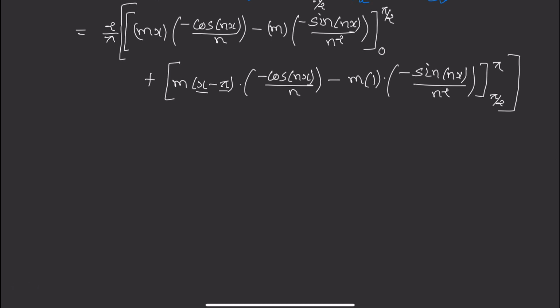So this is equal to 2 upon pi into, now see, upper limit when x is equal to pi by 2, right? This is the minus sign, m into x equal to pi by 2, so that I am writing here minus m pi by 2, and this n multiply by cos n pi by 2.